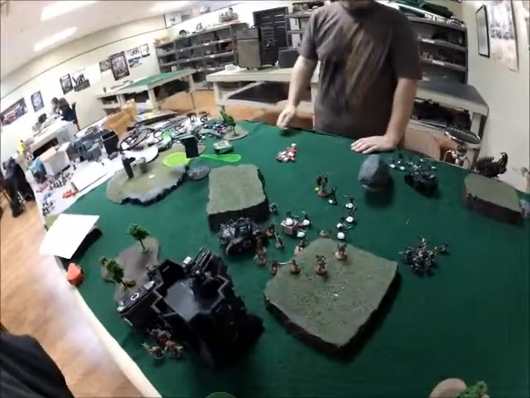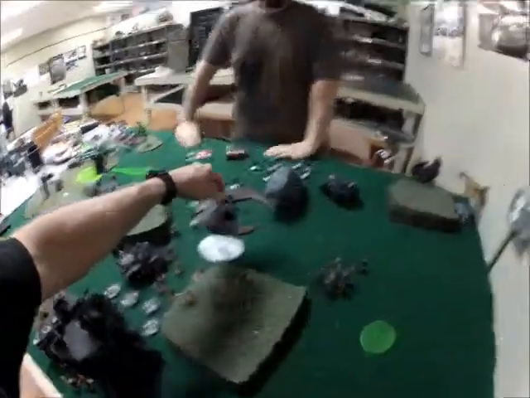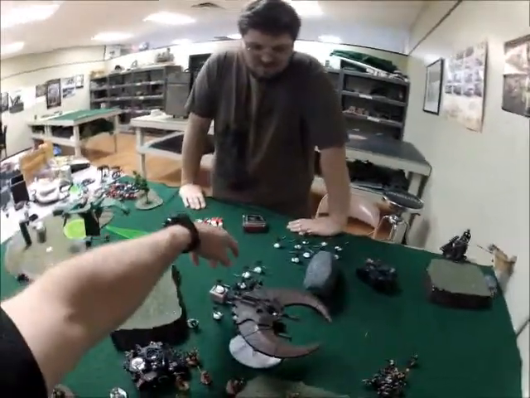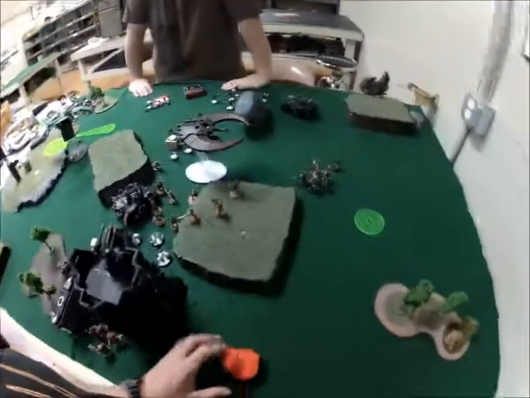Does the other flyer come in? No. Movement. It flies to here. That does not move. Those guys come out of their terrain 5 inches because they're in a crater. These guys, I guess, kind of twist and fall back, and these Scarabs look like they're going to threaten someone. And so we're on to shooting.